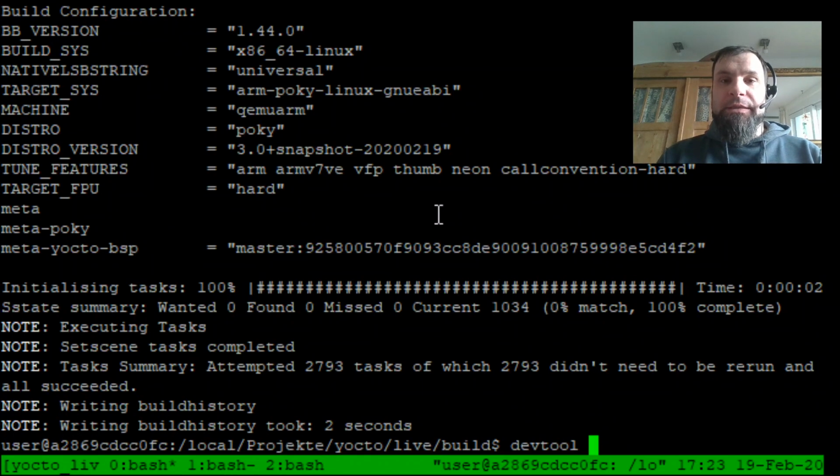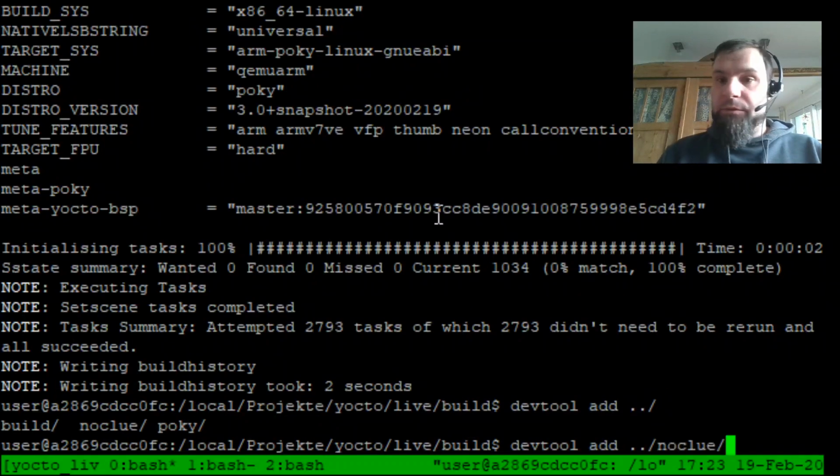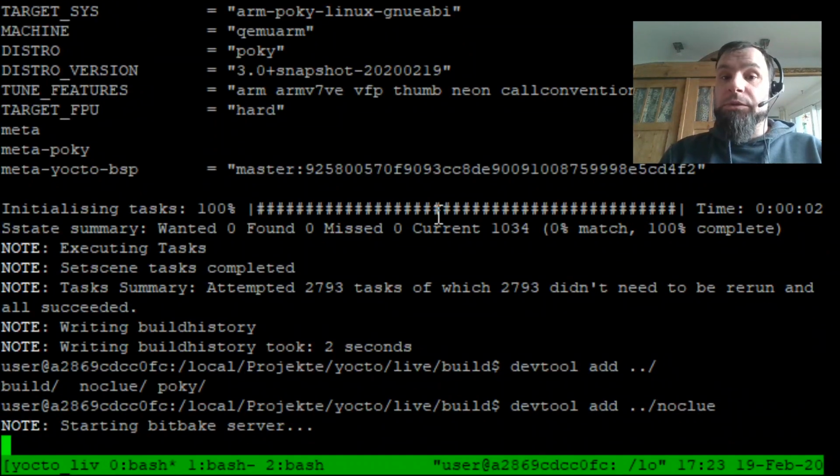I just haven't met that person yet, but I think there is somebody. Okay, well, what are we gonna do? Gonna do devtool add, and let's see if that works with relative paths. We're gonna find out. devtool add no clue.